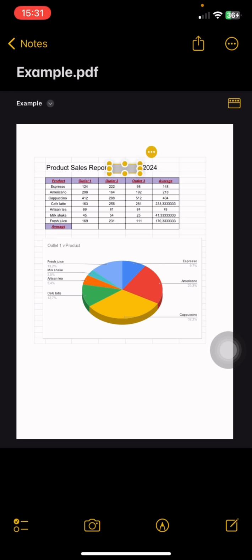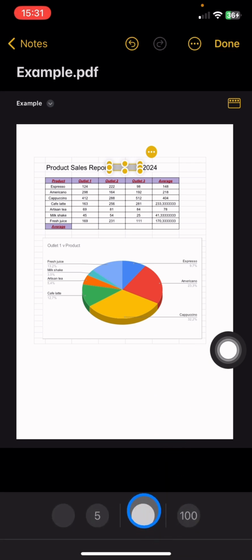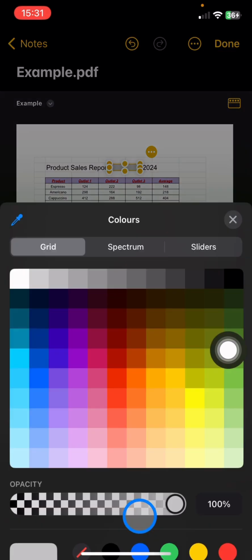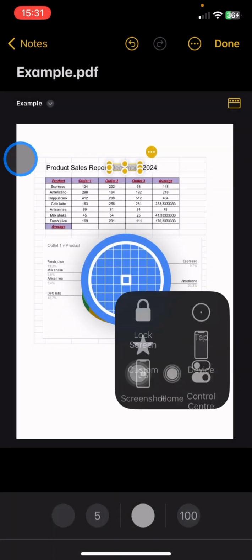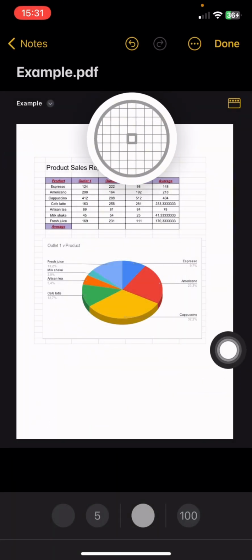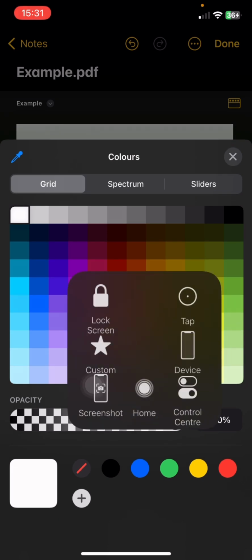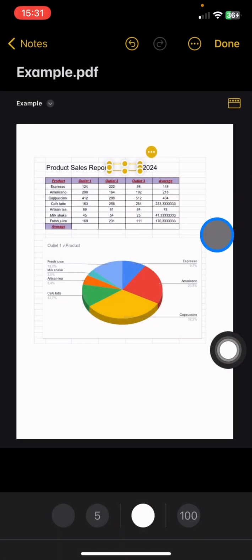It's really challenging, guys, because we do it by phone, but we need to do it properly. And then the next thing you need to do is click this button and pick the color that is the same as the document's background. And whenever you're done, you just click X.